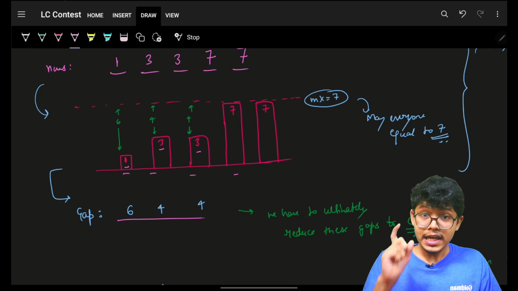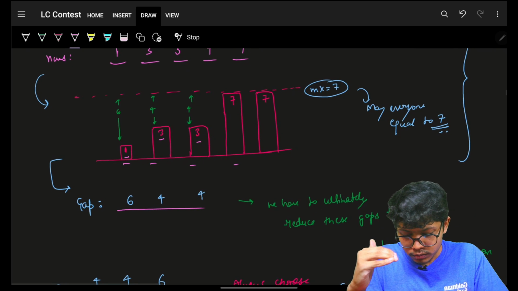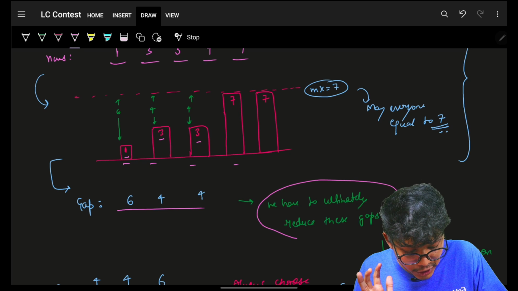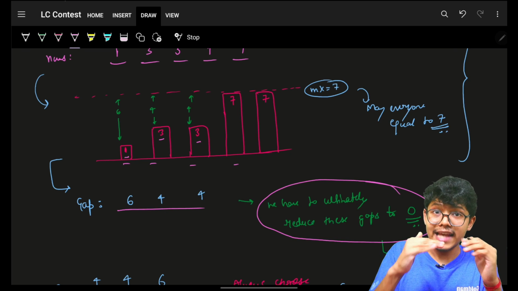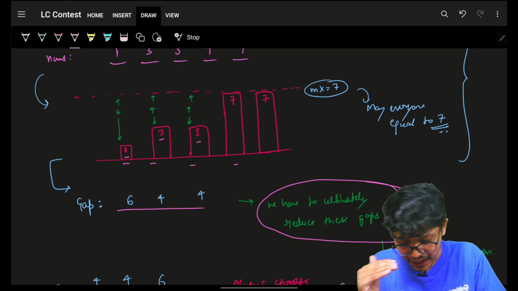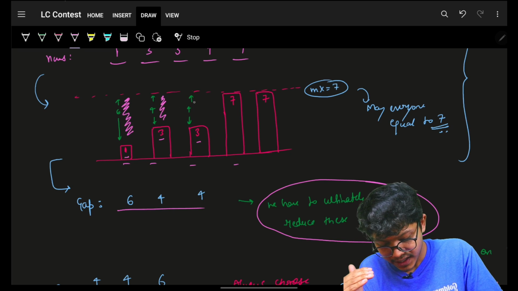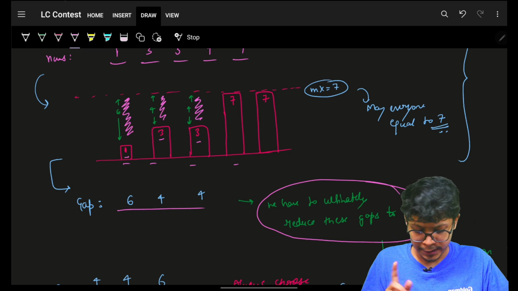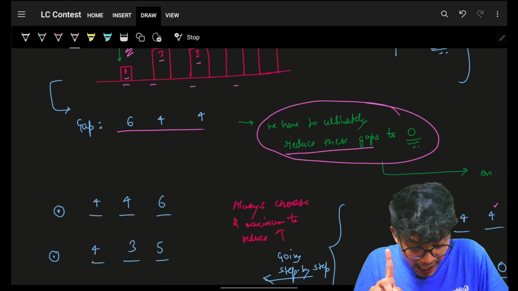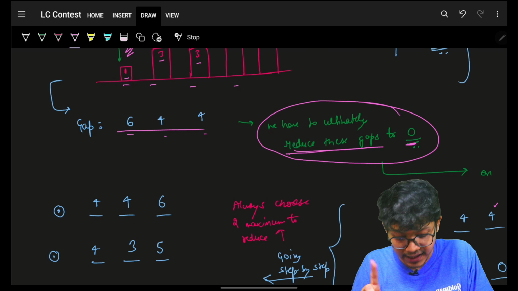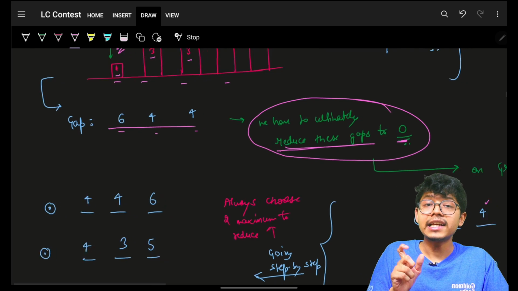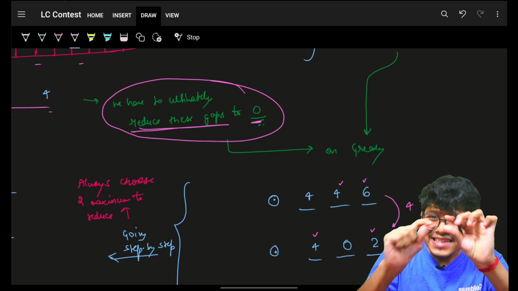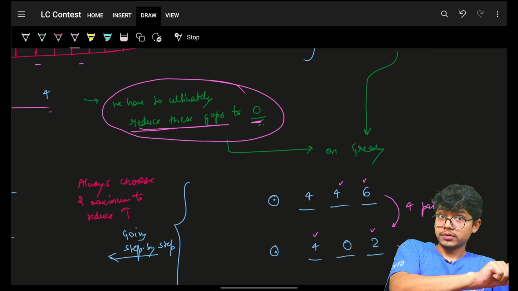We got these gaps. Now we know ultimately we have to just remove these gaps. So ultimately I have to make sure I reduce all these gaps to 0. Reduce as in I have to just get rid of all these gaps. And how can I do it? I can apply operation 1 or operation 2. That's what I wanted. But make sure you reduce all these gaps to 0. This is the gaps, and ultimately you want to get rid of it, and get rid of it as in get it to 0.